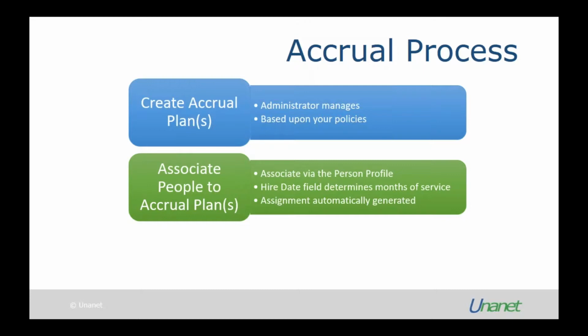For that person, we want to understand what their hire date is, which provides the level of seniority if you have an accrual plan that does change and provide a different number of hours based on months of service with your organization. And you'll want to also understand any other rules that you have around those accruals, like if a user is allowed to have a negative balance. The assignments are going to be automatically generated when you associate a person with an accrual plan, so I'll show you that in a little bit.